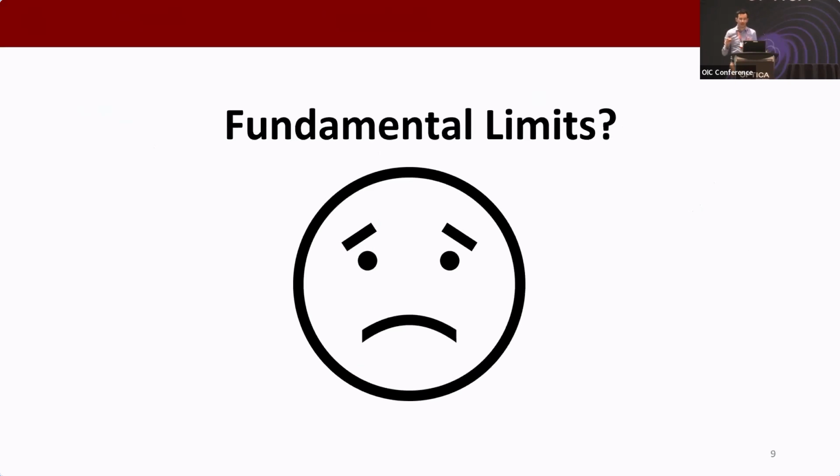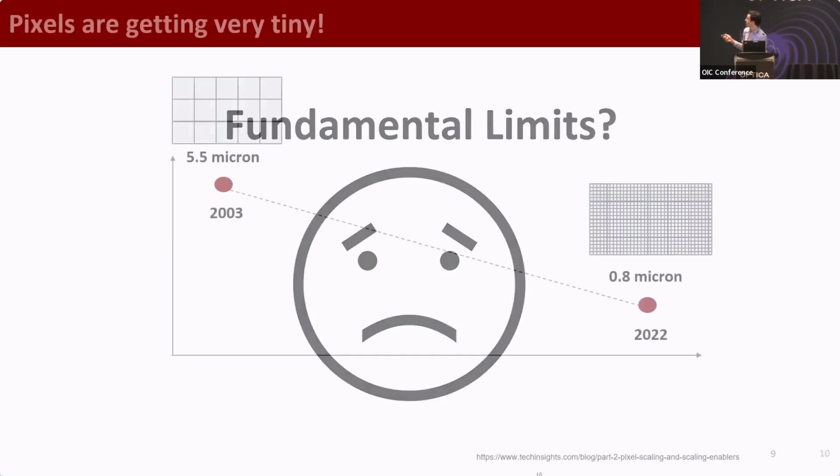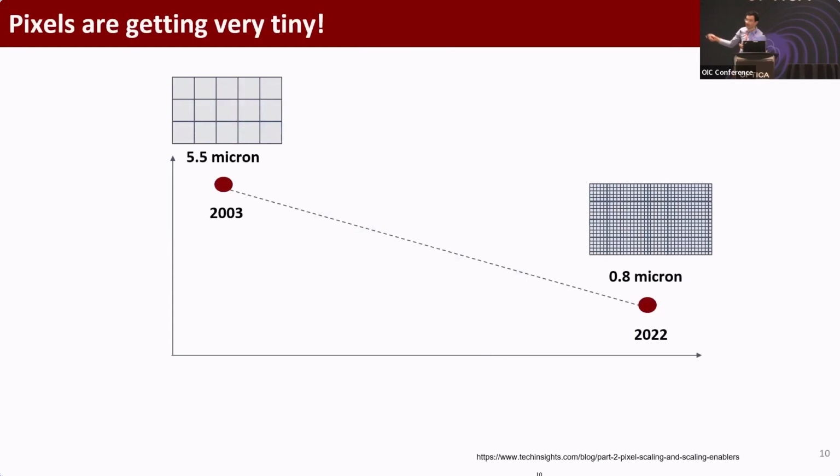Now, that all sounds like bad news: some fundamental limitations of patterned filter scaling, namely the amount of reflections, diffraction, and crosstalk. But actually there's a long way to go. Currently the commercial technologies are, at last check, at around 5.5 micron pixels, while the image sensor world can already make 0.8 micron pixels, which is much smaller. All the effects I just mentioned get worse the smaller you get, so that's kind of annoying.